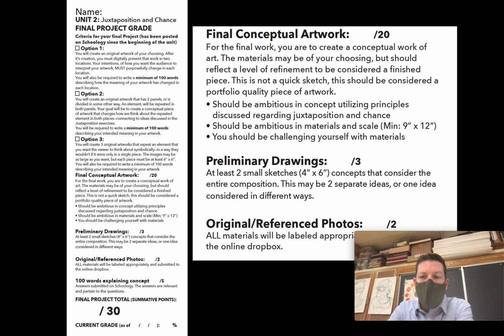I'm going to go over a few things here, but if you need to go over those options, as far as the 3 options, you can see on the grade sheet here, you are actually going to have to check off which option you are pursuing. If you go to the course, you're going to see Unit 2 Conceptual Art, and then you will see Independent Project, and in that folder you will see 3 Google Slide documents, and each one of them are the examples that we've gone over in class, but I'm not going to do that just now.